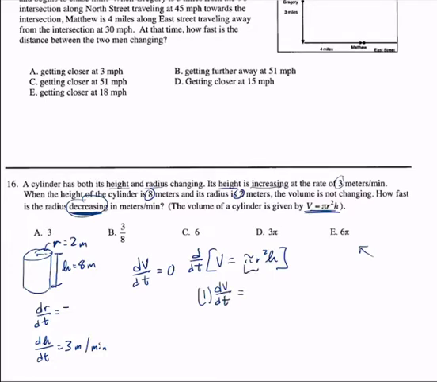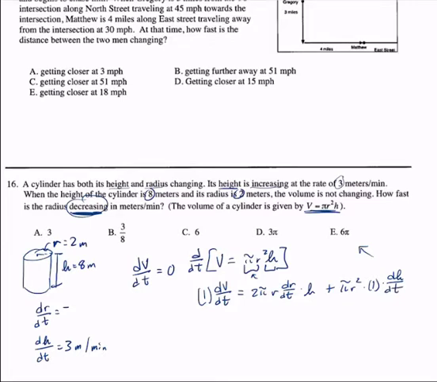And then for the second part, we have two functions multiplying each other, the radius and the height. Those are both functions of t. When I take the derivative of the first one, it's going to be 2 pi r dr/dt, because of the chain rule. That's why you have to write dr/dt. And then multiply that by h. Plus, now let's take the derivative of the h. Let's write out the first part. And then the derivative of h is 1, and then we have to multiply that by dh/dt. And there you have it.